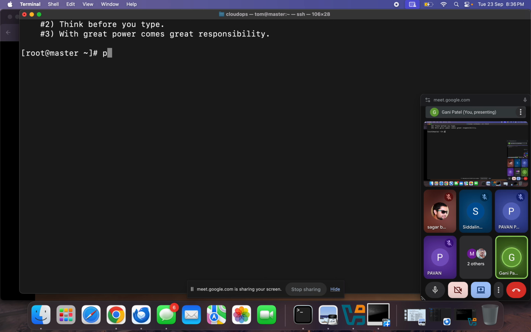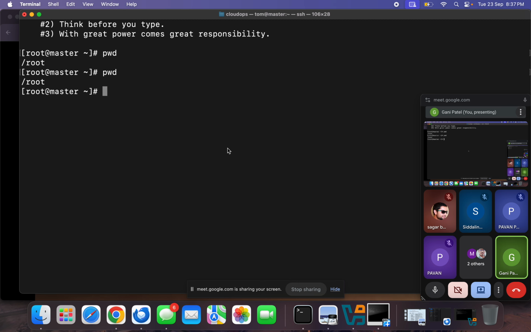First we'll check pwd, to see where I am, the present working directory. The first command that we have seen today is pwd on the Linux machine. Try to remember this one. Pwd means present working directory. This will be really helpful whenever you are working on something and you don't find a configuration file, or you are confused about where you exactly are. You can run pwd and you will come to know under which directory you are. So I am inside the root user home directory.